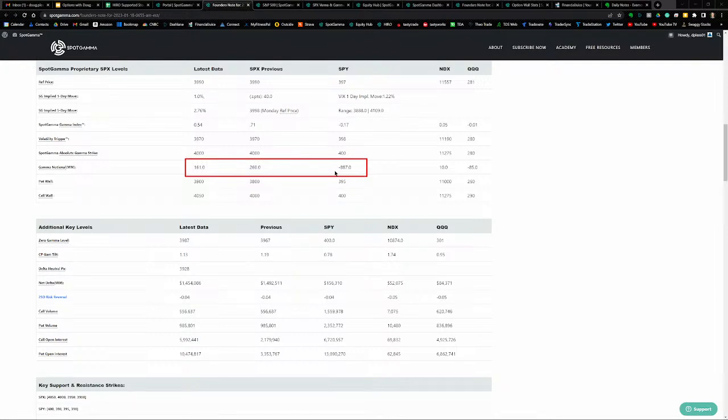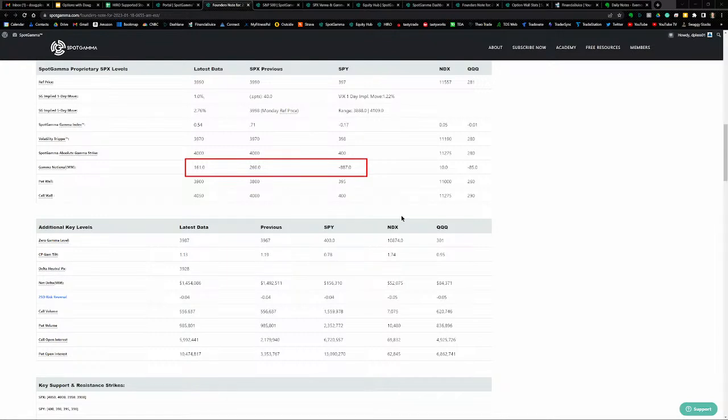In that case, that indicates that traders are long puts, market makers are short puts, and this is in the negative gamma region, and that means that market makers have to sell futures as price decreases, and as price increases they can buy back those short futures. So they're hedging in the direction of price, and that tends to increase volatility in a negative gamma environment.